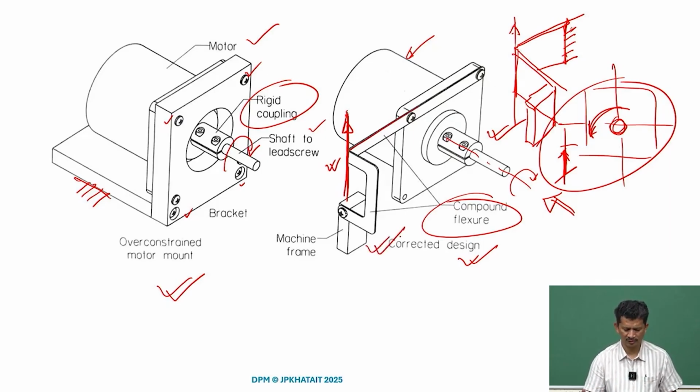And of course, the problem has been solved, but at the same time, if we look at the cost part, you have eliminated many components, so it's a very cost effective solution. At the same time, the performance is now better, and it will not create any undue stresses on other elements. So, we will take up many examples like this and try to embed these designs in our systems.